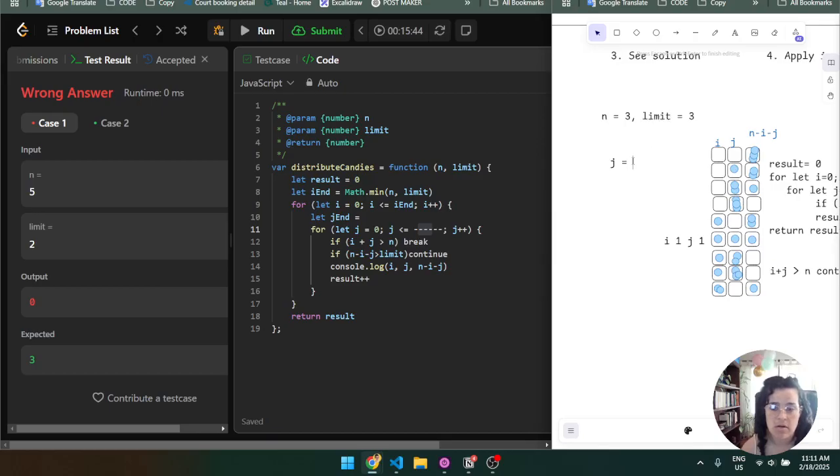Now, I believe that J is going to be equal to the smaller minus I, because if I have, I don't know, I can't think.